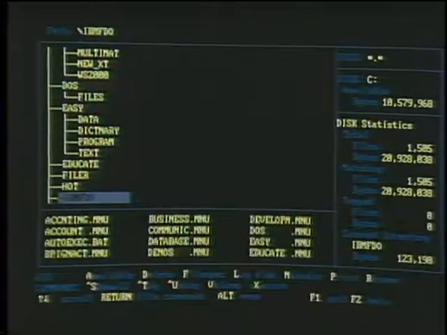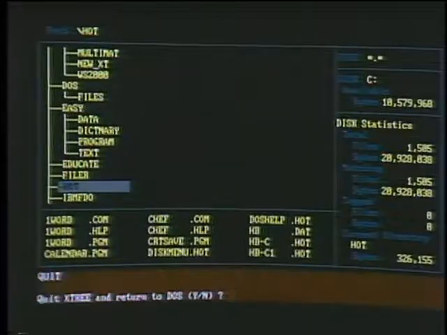And how long have you been selling Xtree? About 18 months. Okay. What does a product like that cost, by the way? $49.95. Okay, now the new thing you have is Hot, another utility, and if I can ask you to get Hot up. Okay, let me show us what that does. We have a problem: DoubleDOS didn't give me enough memory to run Hot in this section. Okay. Can you disable it?